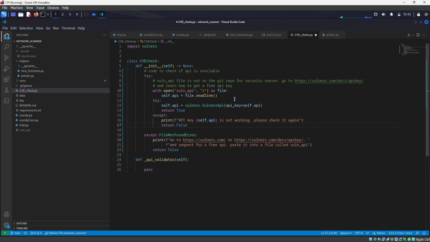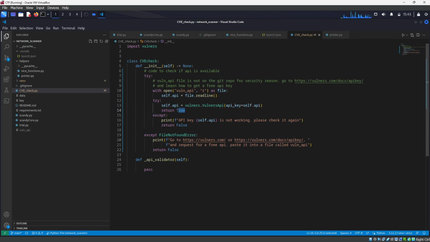Okay, so what this function is doing is it will just open the one API file that I talked about, this text file, and then it will read the API. Obviously, it should be the only thing in there. But if it doesn't find the file, if there is a file not found error exception, this will be the output and the program will come to an end. But if that doesn't happen, it checks and validates the API with this function, and if everything is fine, we return true. If not, you return false.